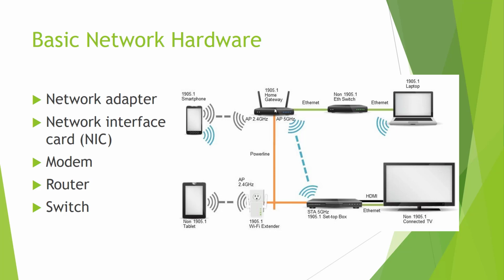So basically, if you have devices that are located farther away, but you want to have network there, and you can't have the capability of running an Ethernet cable, maybe you're in an apartment or whatever, you can get a special piece of hardware which will take your Ethernet signal in and modulate a signal going over your power line. So it's actually sending signals over your power, like in the outlet itself. And then you can plug another one in somewhere else in your house, and it will pull that signal out and then provide you Ethernet there. So that's what that orange wire is. It's saying we've got a power line Ethernet adapter going to our set-top box by our TV, which then has Ethernet going to the TV itself.